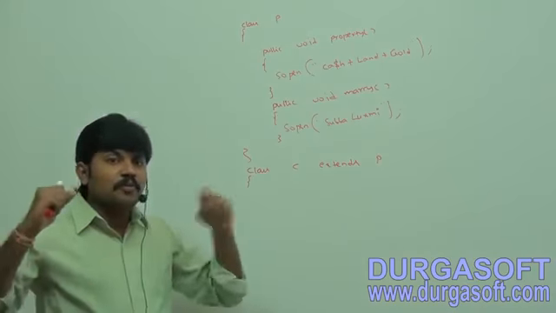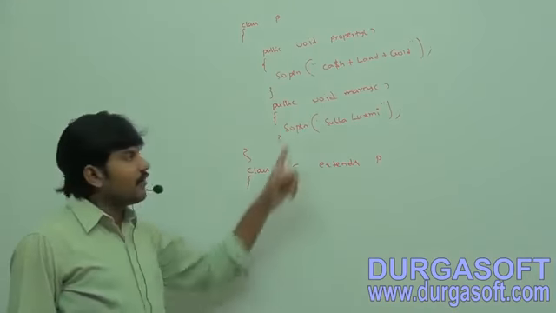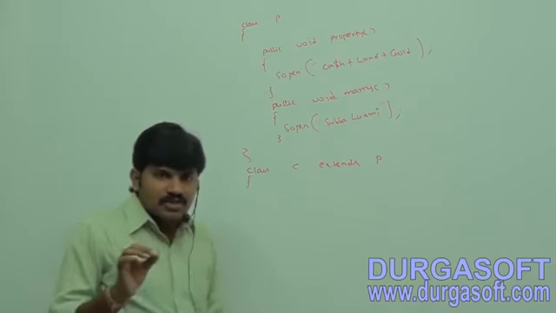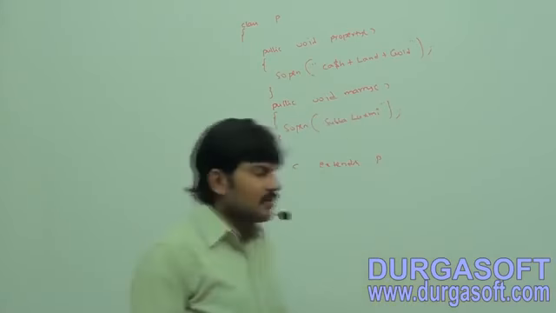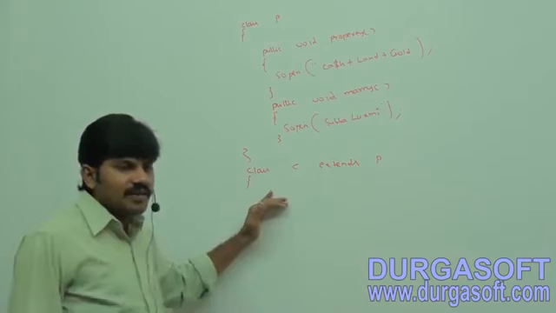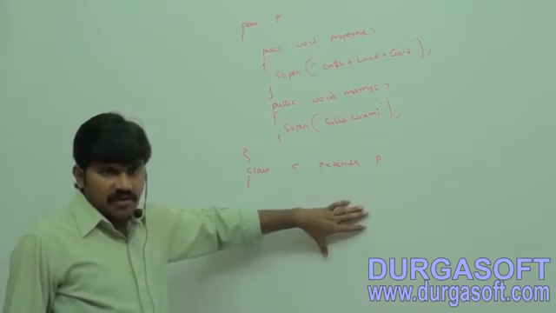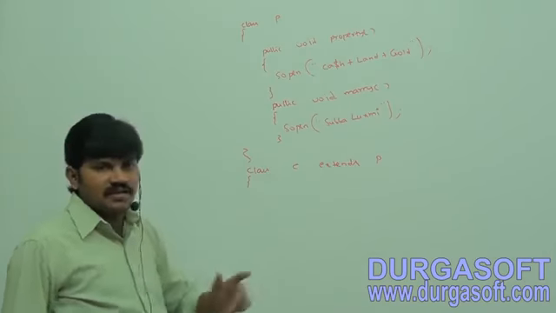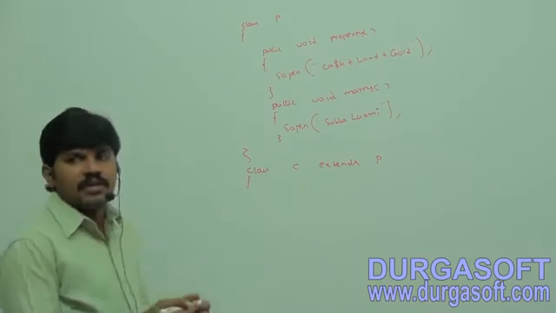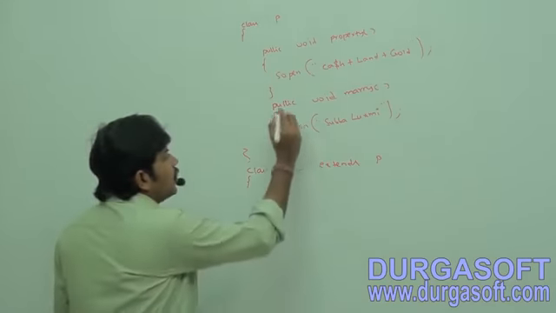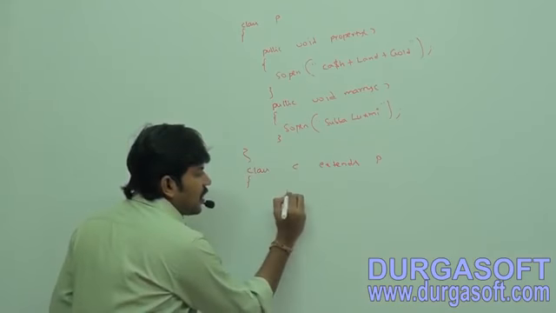Are you getting? I want the property, but I'm not satisfied with the marriage implementation, right? If the child is not satisfied with the marriage implementation, then the child is allowed to redefine that method based on its requirement, right? Okay. So how can the child redefine that method based on its requirement?